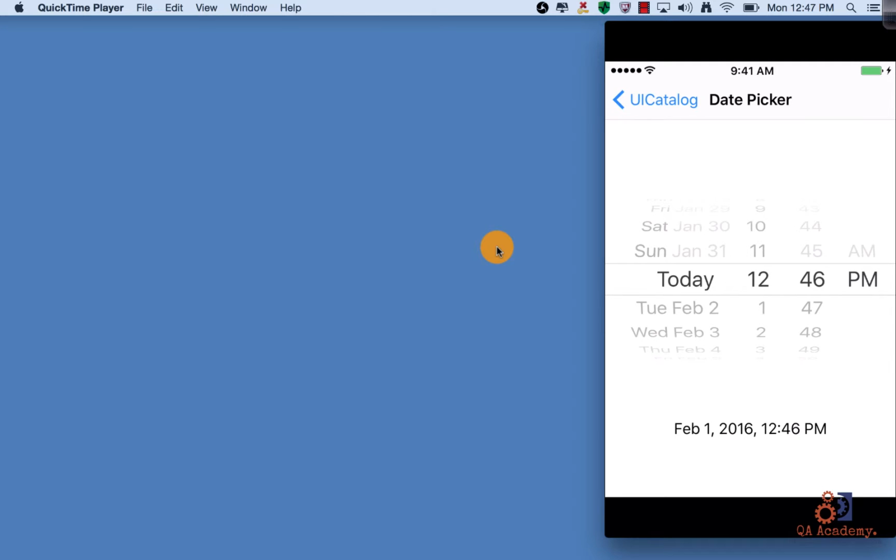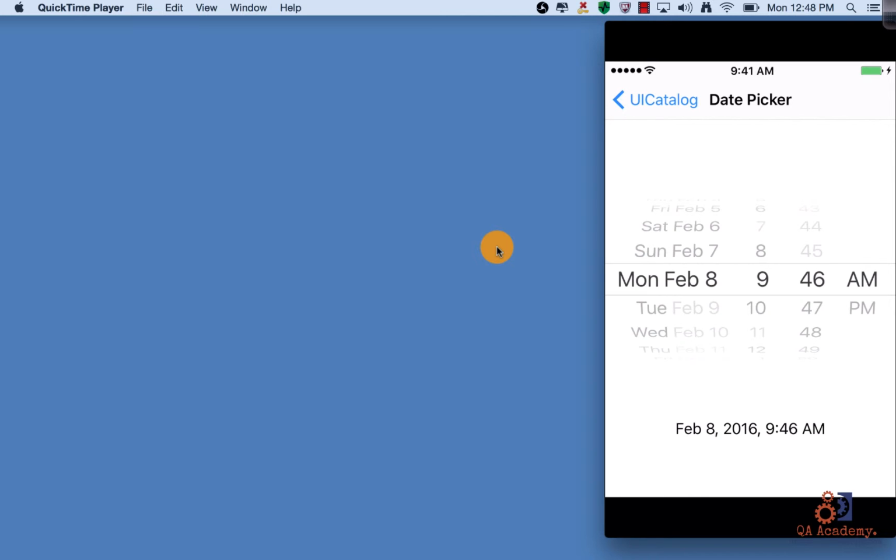Now it is today 12:46 p.m. I just want to change it to AM, change something to 28, or let me change it to 46, and then change the date to 12, something like Monday February 8th. Now if you see the output, it is February 8th 2016 12:46 p.m. So this is how you can set a date in your iOS native app.